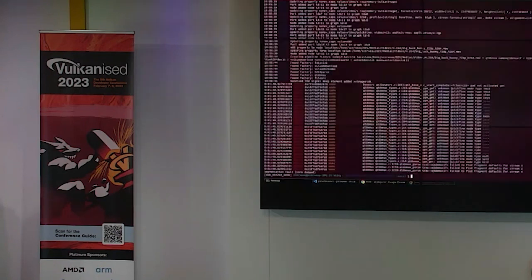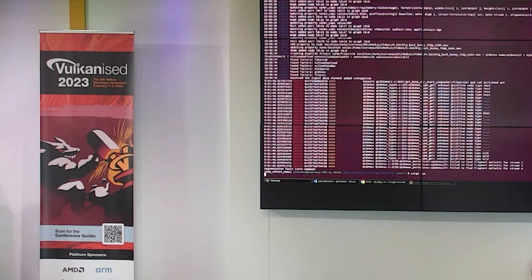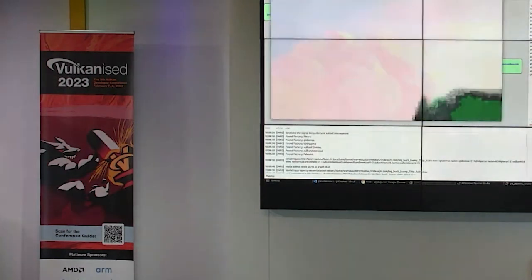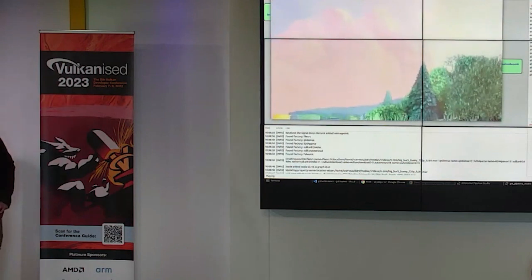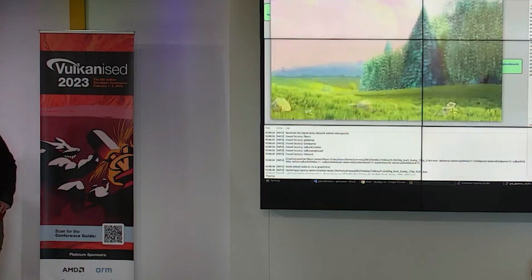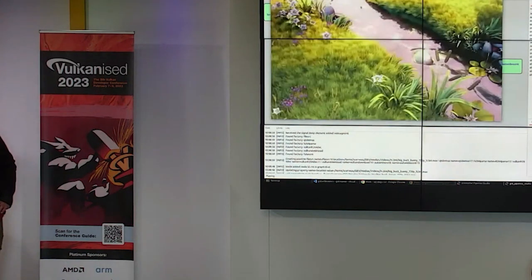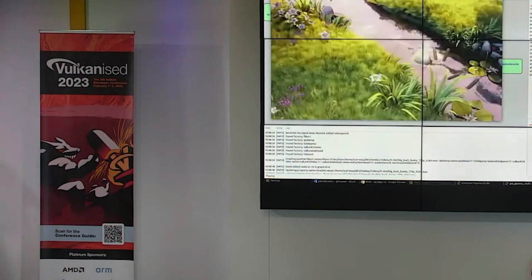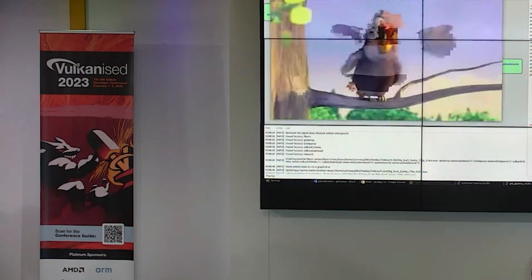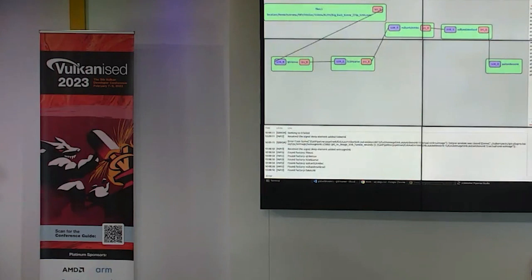I have to start it over, and then play, and you can see here we have more artifact problems because of the DPB handling still, but we can start to see something on the screen. Yeah, we're going to handle this DPB. So we're going to demonstrate the other one.